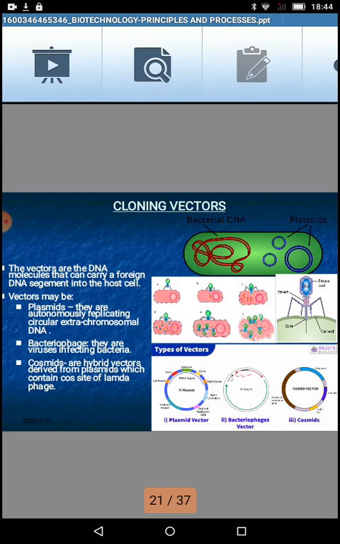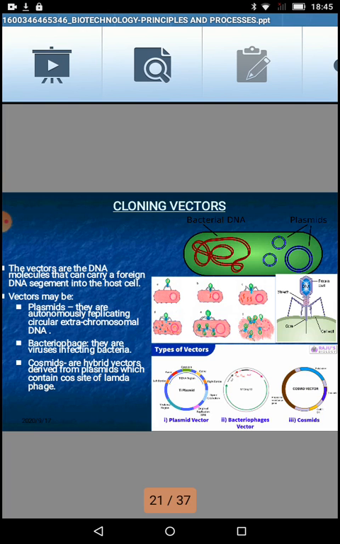What are plasmids actually? A prokaryote, especially a bacterium, has a nucleoid. It has its own DNA. Apart from that, there is a small extra chromosomal material present in the bacteria in a circular form. This is called a plasmid. This plasmid has nothing to do with the nucleoid present in the bacteria. It has an ability to self-replicate. It can replicate by itself. It doesn't need any permission from the nucleoid of the bacteria to replicate.